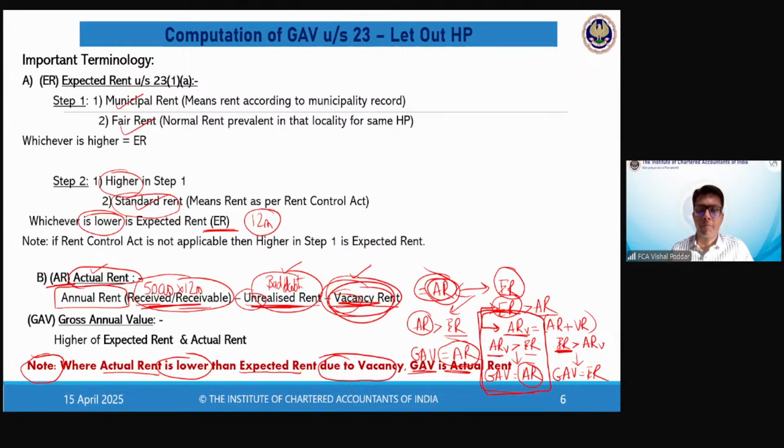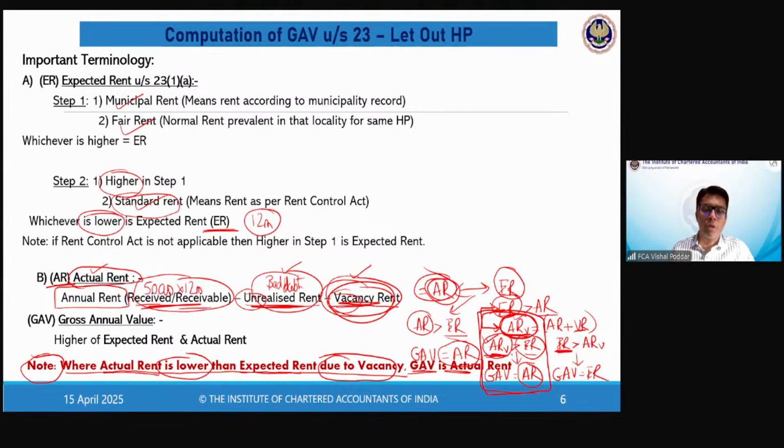So in the working that we did, we computed ARV by adding back VR, and then we compared ARV with ER, and ARV is greater. What it shows is that had there been no vacancy, please understand the literal meaning of this note, because somebody was asking me in the previous class. I'm now trying to explain it literally after doing all the practical sums in the previous class. What this language literally means is, had there been no vacancy, what would your actual rent have been? This amount, ARV, would have been my actual rent.